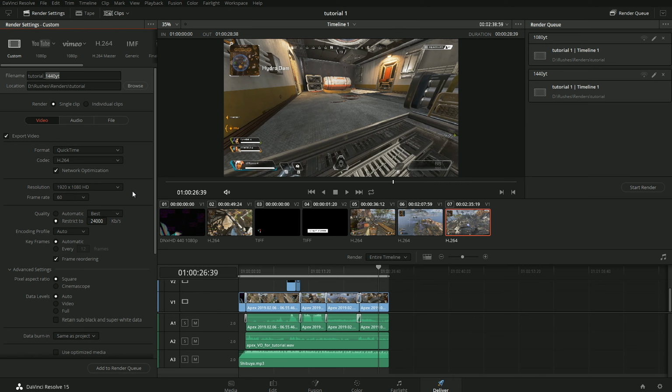That's a good question. So what I want now is the best possible quality output I can get from Resolve. I don't particularly care about file size at this point. I'm just saving to a bunch of hard drives. What I'm going to do is I'm going to stay with QuickTime. There's nothing wrong with that as the base file format. But the codec, I don't want H.264.